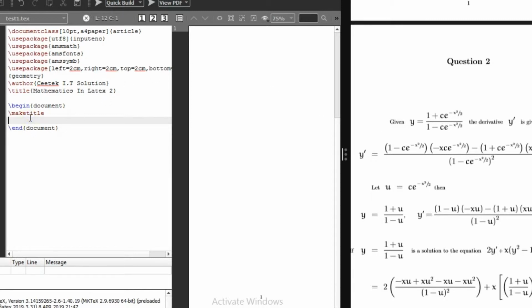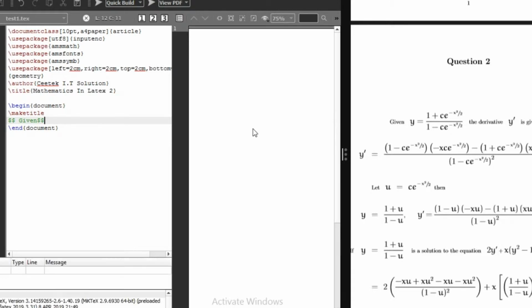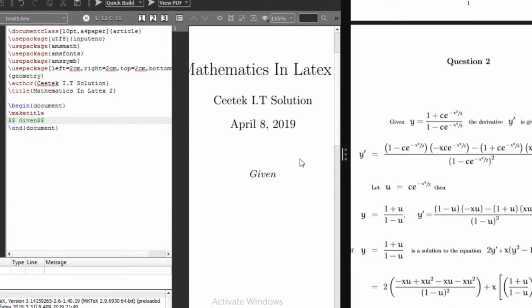For example, if I use this and then I write maybe given and then I put it into a math environment, LaTeX is going to recognize this as some sort of equation. But we do not want this to show as an equation. Let me zoom in to that. You see how it's formatted this. It's formatting it as an equation, but we do not want that. So because of that, we have to use a special line of code for that.